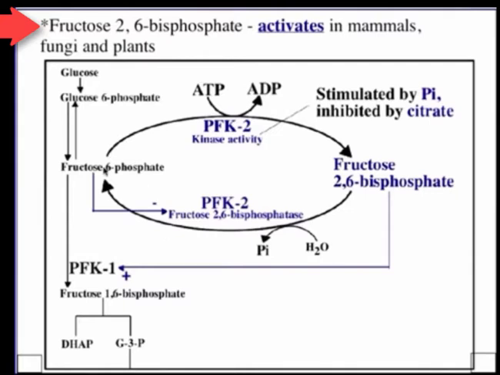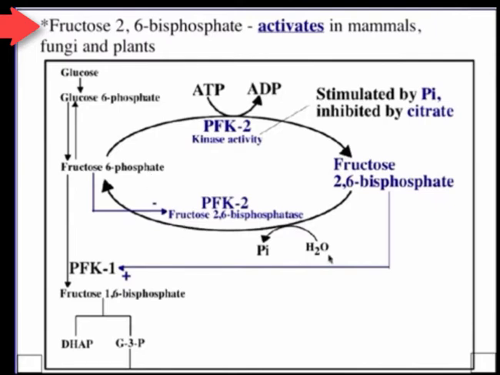Now, it makes sense that fructose 6-phosphate itself will actually inhibit the bisphosphatase activity of PFK2. Now let's think that through. If there's a lot of fructose 6-phosphate, then it would be desirable to feed-forward activate PFK1. So it would be desirable to downregulate the bisphosphatase, which cleaves the phosphoryl group off of fructose 2,6-bisphosphate, because lots of fructose 6-phosphate indicates, hey, we need to upregulate and feed-forward activate this pathway because this is accumulating. So elaborate feed-forward activation going on there.